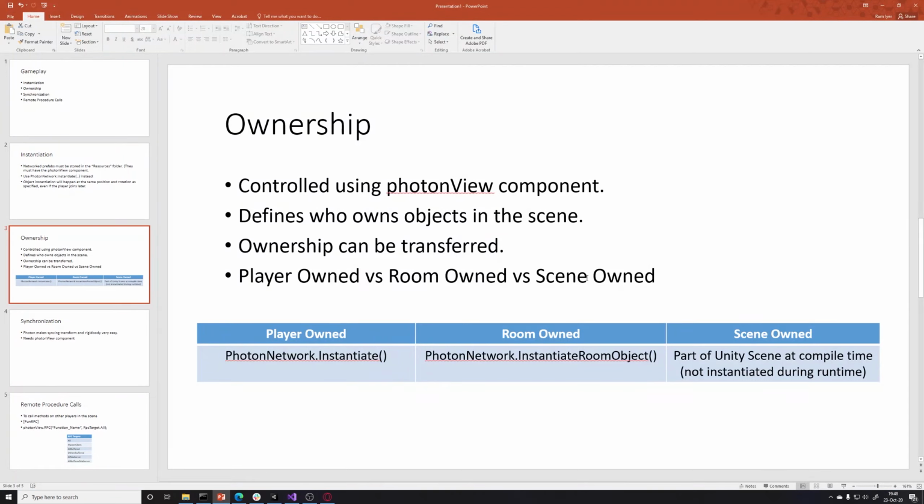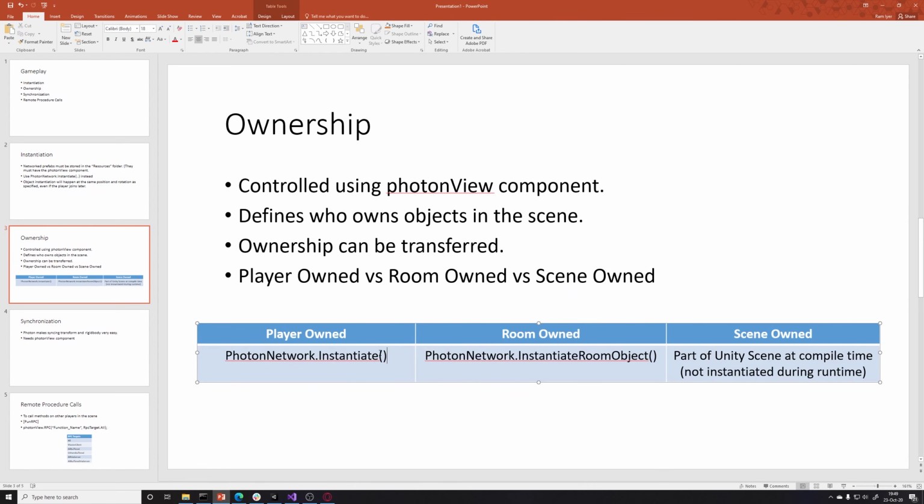Okay. Now, under ownership, there's another point. There are three different entities that can own an object. The first one is player owned. This means that the object is owned by a particular player, and this is the function that we talked about.